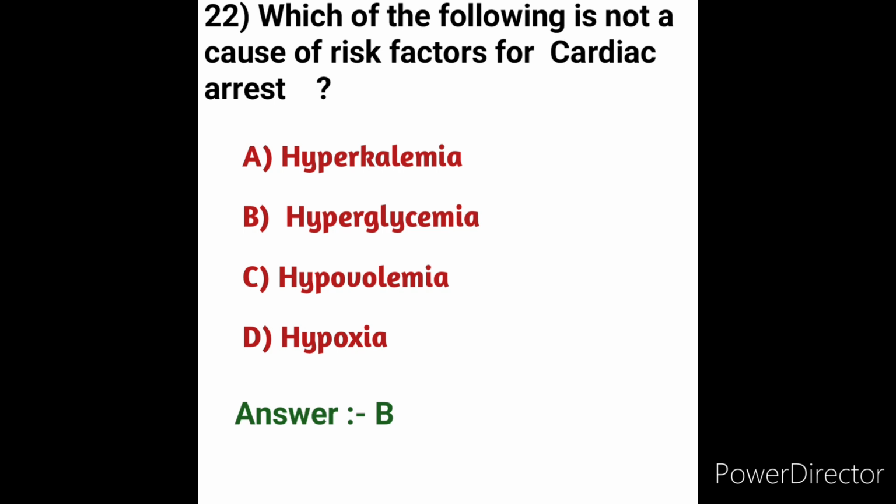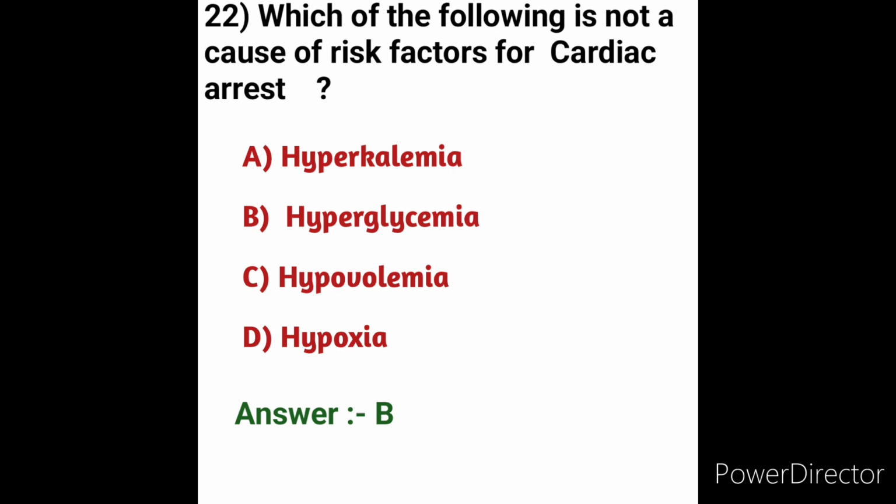Sudden unexpected loss of heart function leads to cardiac arrest. Not only loss of heart function, but loss of breathing and consciousness as well. The causes are irregular heart rhythm and ventricular fibrillation, severe hemorrhage, hypoxia, any heart diseases, and congenital heart diseases, and also the age and family history related to congenital heart diseases. So here, the option that is not a cause is hyperglycemia.